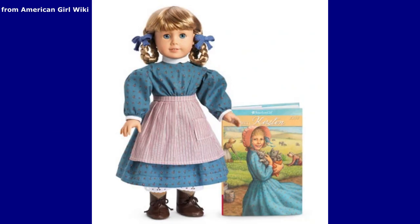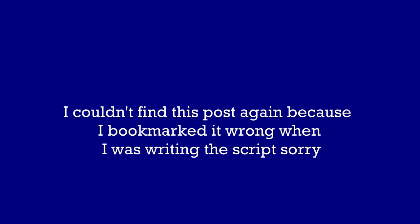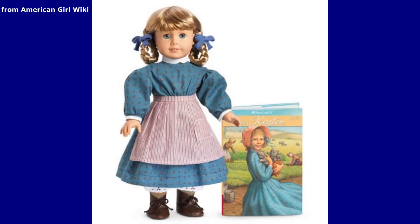It has been a very long time since I've read the Kirsten books, and I remember almost nothing from them. I had a hard time finding what inaccuracies specifically were being mentioned by this. I will present you with this quote from Kirsten in the Sun on Tumblr. Kirsten's stories are an accurate and appropriate portrayal of colonization, where they could improve inaccuracy to the Lakota, moccasin is an Algonquin word, etc., and more detail about their lives, but they aren't white savior. While Kirsten's books are a good tool in teaching children about the spread of colonization in America and the encroachment of settlements on indigenous lands, they still tend to offer a very sanitized and whitewashed depiction of immigration in America in the 19th century.